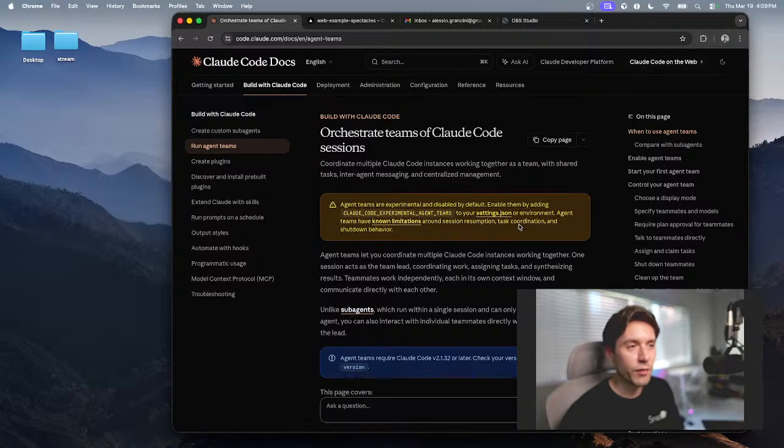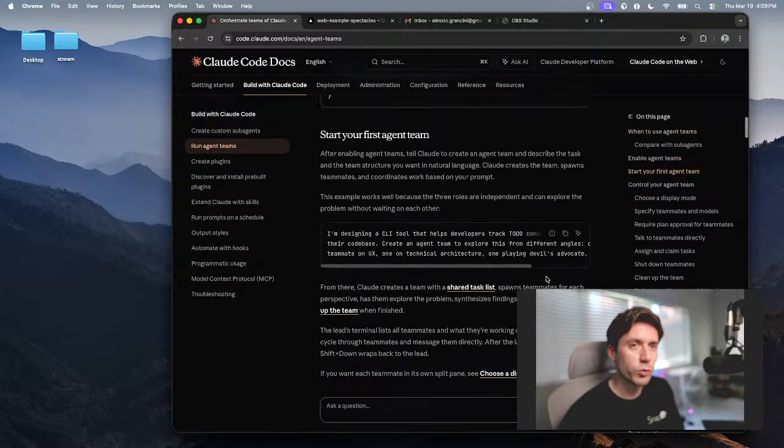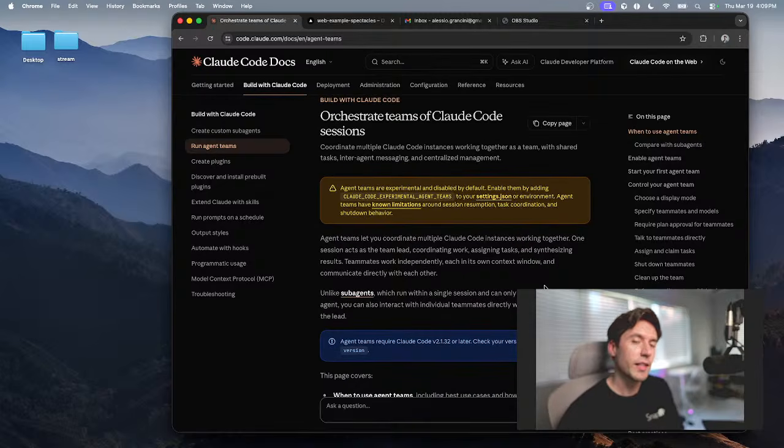And I would say the best way to start with this, and I will also go through the basics of Lens Studio and everything, but I wanted to show you this. So it says orchestrate teams of Cloud Code sessions. You won't believe it, but today we are able to code in a way that puts us at the center of a team as the leader of this developer team, and makes us choose who works on what, and really puts us at the center of our project and desires as a director.